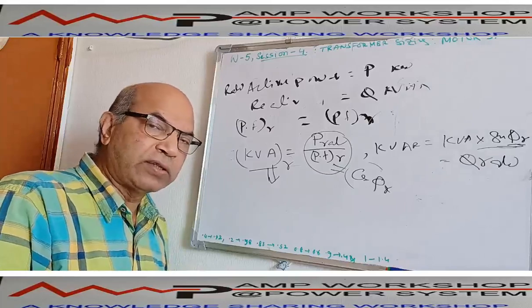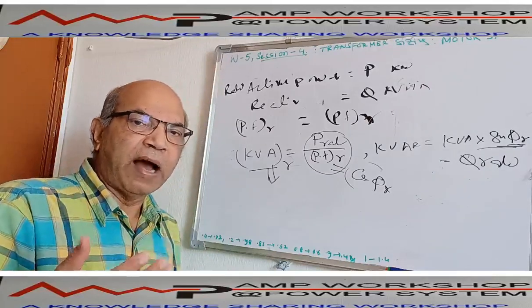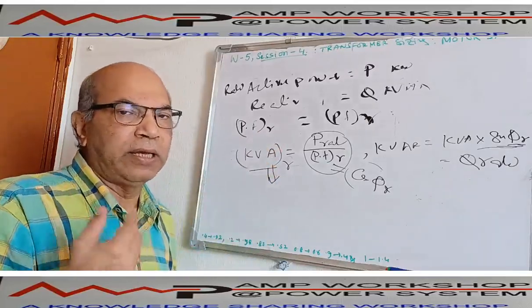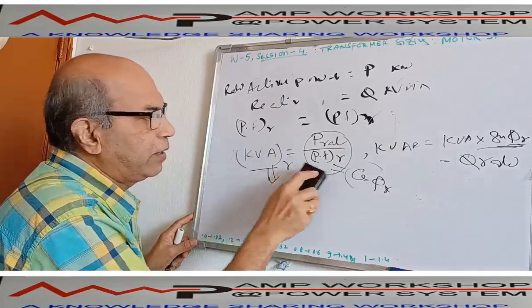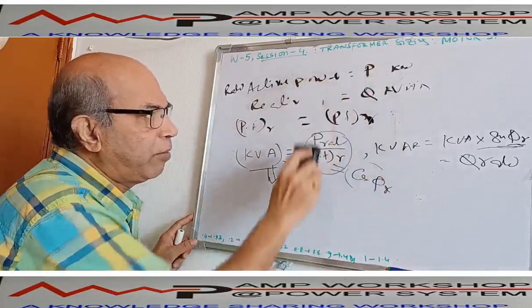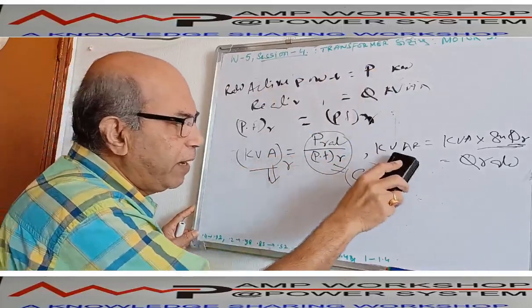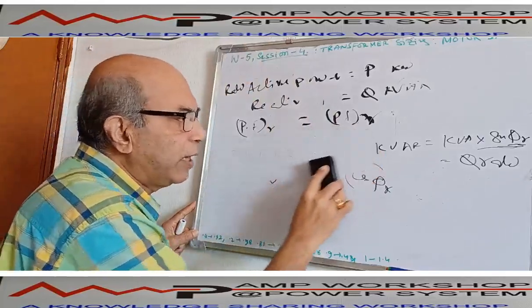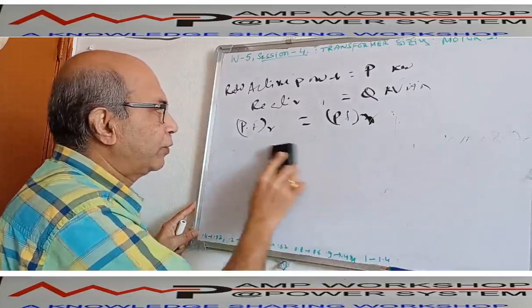Now, as we need to start the motor, we have to calculate the starting kVA: is it taking more kVA than this or less kVA than this? So this is our rated condition kVA requirement, which we can calculate from the motor data sheet parameters. Both kVA and kVAR we can calculate, and kilowatt is already in the data sheet. Next, we will go for the calculation of the starting kVA requirement of the motor.